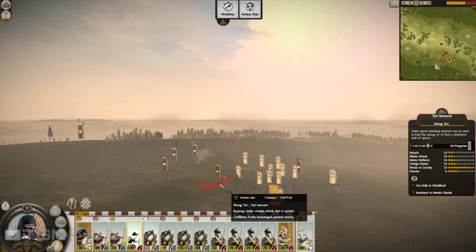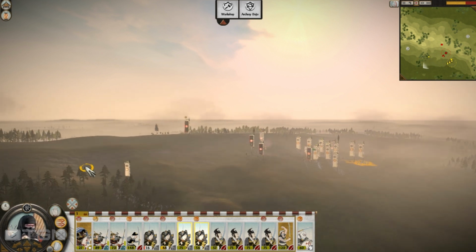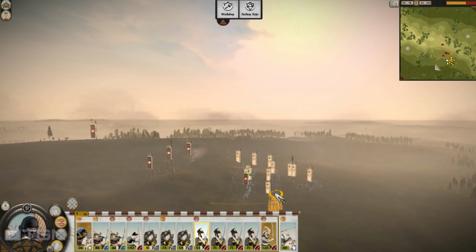You can see his light cav does make it through there and starts to attack my general from behind, and I take one loss. Maybe a couple now. Nothing severe. And his light cav is routed, so I was right. You know, my gamble there paid off.